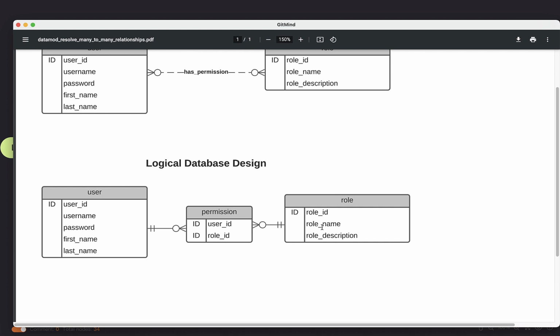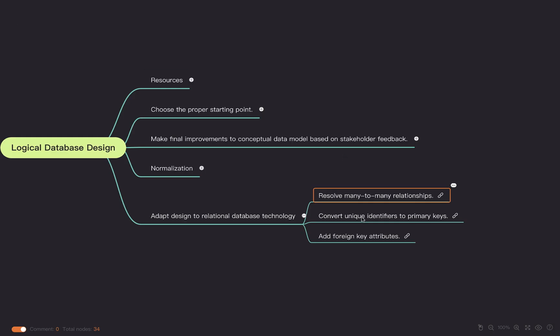As soon as you see a design like this in your head, the light should be going on. Oh, this is a many-to-many that we have implemented with an associative entity. So that's what's going on there. That's how we resolve many-to-many relationships. Are we done yet? No, we've got a couple more things to do.